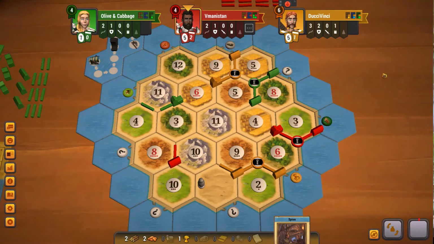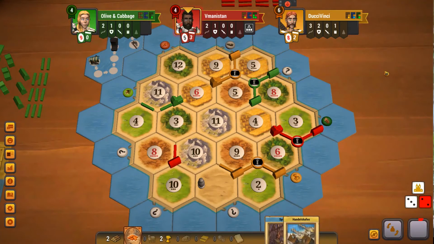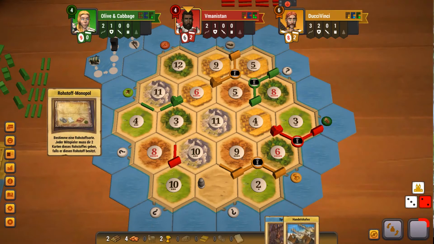So I just built a second knight because I want to see how the others react, basically, to my threat of winning a victory point. I'm not totally keen on getting the victory point. I'm just wanting to provoke a reaction, basically.